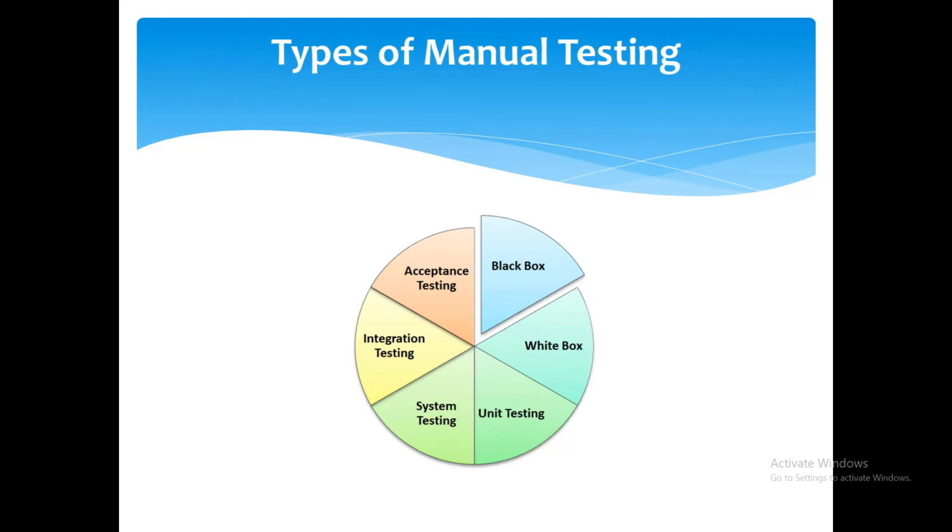White box testing is also known as clear box, structural and glass box testing. In this type of testing, the tester will use the system's internal perspective and programming skill to design the test cases. Developers do white box testing. In this, the developer will test every line of the code of the program.